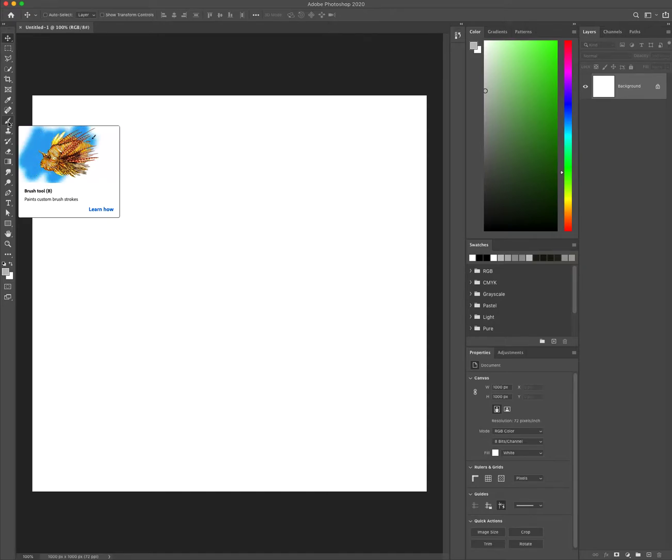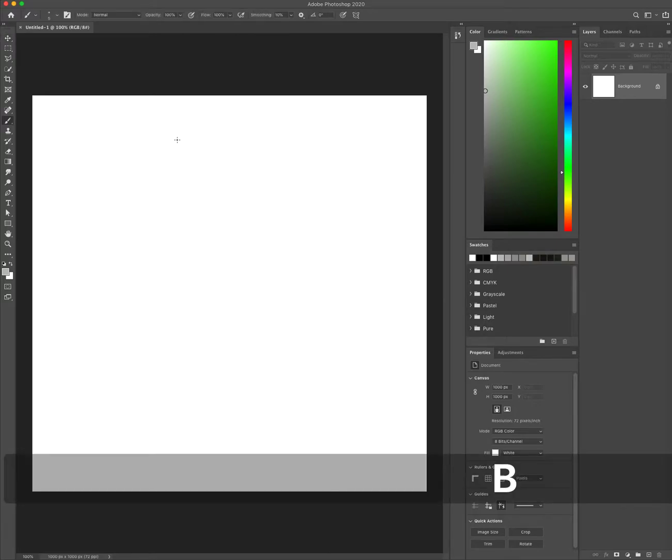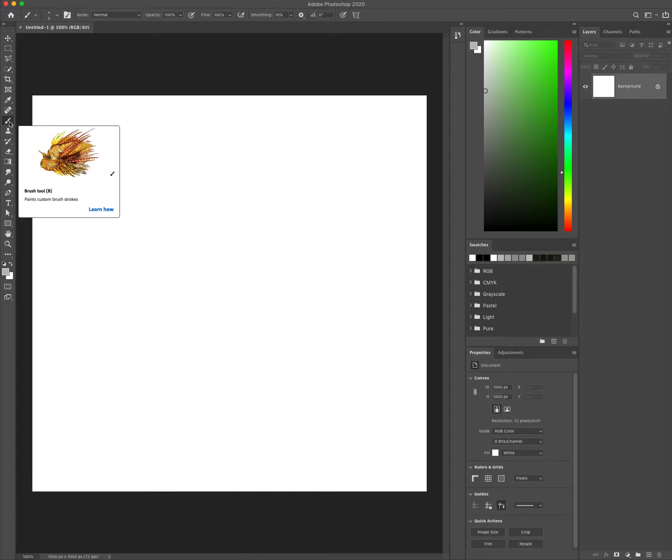And this is leading me to tell you about keyboard shortcuts. So you see, as I leave my mouse over a tool, this little tooltip pops up, and inside it you can see brush tool and the letter B. So that letter there in brackets is telling you what the keyboard shortcut is. So you don't even need to come over here and use your mouse to access it. You can click the letter B on your keyboard to activate it. So you see I just pressed the letter B and it automatically activated this tool.